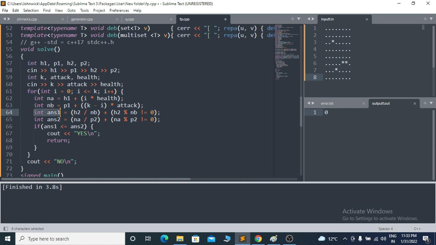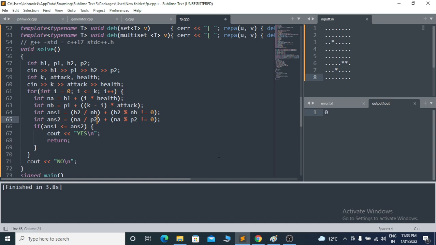So answer 1 is the number of steps for the character to win, and answer 2 is the number of steps for the monster to win. So this is the health power of the monster divided by the attack power of the character. And answer 2 is NA, which is the health power of the character, and P2 is the attack power of the monster.